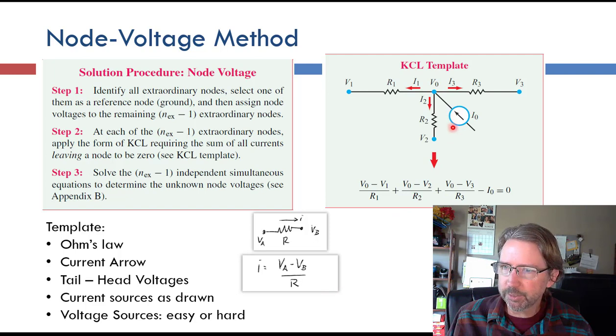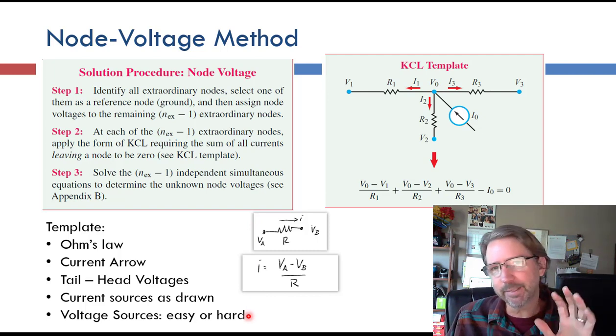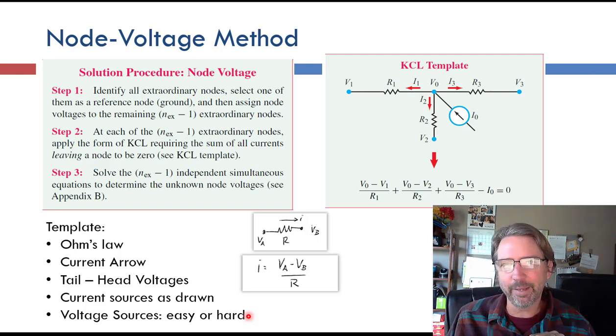You can see we have current sources in our circuits, and we'll have voltage sources too. Current sources just come into Kirchhoff's Current Law as the known current. If it's 3 amps, it's 3 amps. So write that in. Make sure you get the sign correct on that. Voltage sources will either make our analysis easier by removing an unknown, because the voltage source can just define a voltage at a node, or it will make it harder. It's not super hard, but a little bit harder, and we'll use a thing called a supernode for the voltage sources that aren't connected to ground.